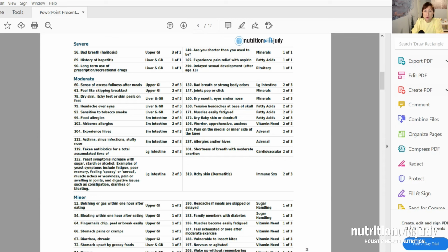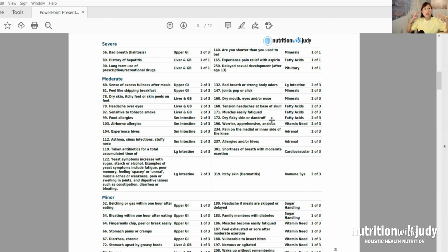And most clients don't want to do that because they're just like, I don't feel like sardines or salmon roe, or whatever fatty fish that you can get a hold of. But you need fatty acids. Look at this. If you feel muscle fatigue, it may be because you are deficient in fatty acids. If you think about it, if you don't have enough of the fat from your body or your foods, it's going to start pulling it from your skin. So that is how we get dry skin. That's one way we can get dry skin.